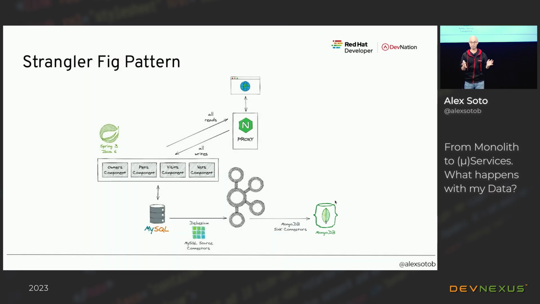So basically now I've got no service extracted yet, but I've got MySQL and MongoDB, and since I want to extract the owners' information, now MySQL and MongoDB have the same owners' information. Of course, MongoDB only has the owners' information, and the MySQL database has the owners, the vets, the pets, and so on. But what's important is that the data from MySQL and MongoDB is synchronized.